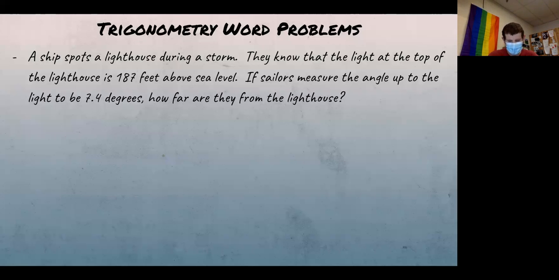Now, these days we have computers and radar that can tell us this, but imagine this was 100-plus years ago, and this might be a way of navigating when you're close to shore. Okay, so when I asked this in first period, there was a little bit of confusion on what to do. So let me set it up this way. We're always going to start with a right triangle.